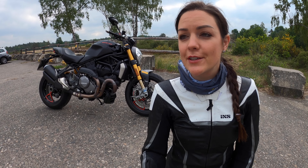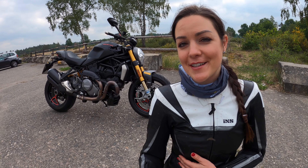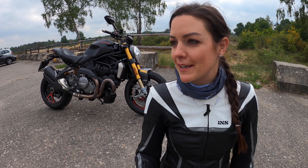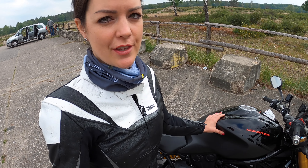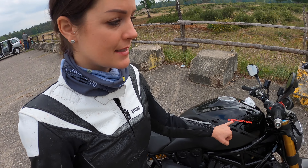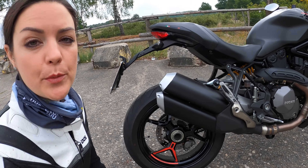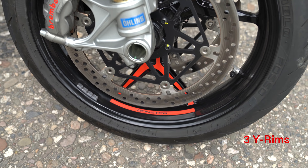There's nothing technically new about the bike for this year, but it now comes in black on black, which I love — black is just my color. It's a gloss black and matte black combination which I think looks really beautiful and badass. It also has some red accents — on the Monster lettering here and also on the three Y-spoke rims where one of the Ys is red as well. Looks dope!